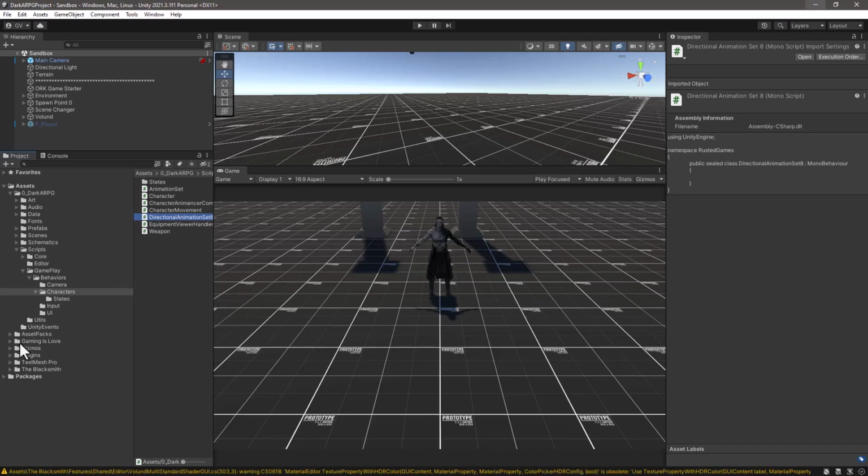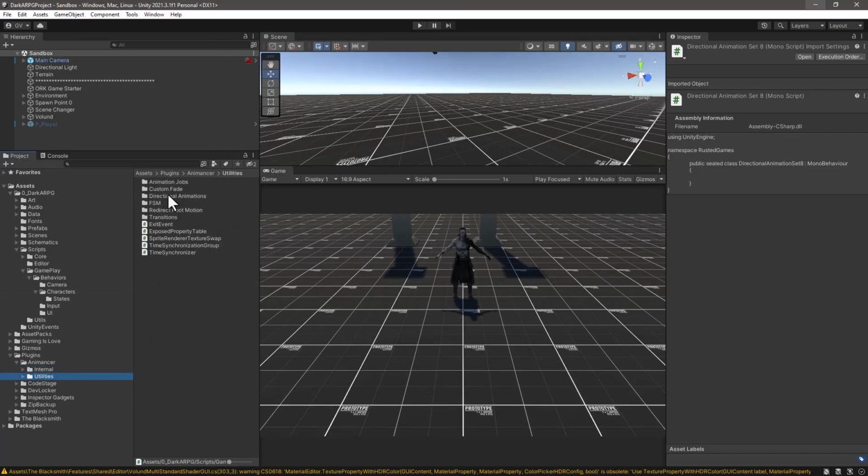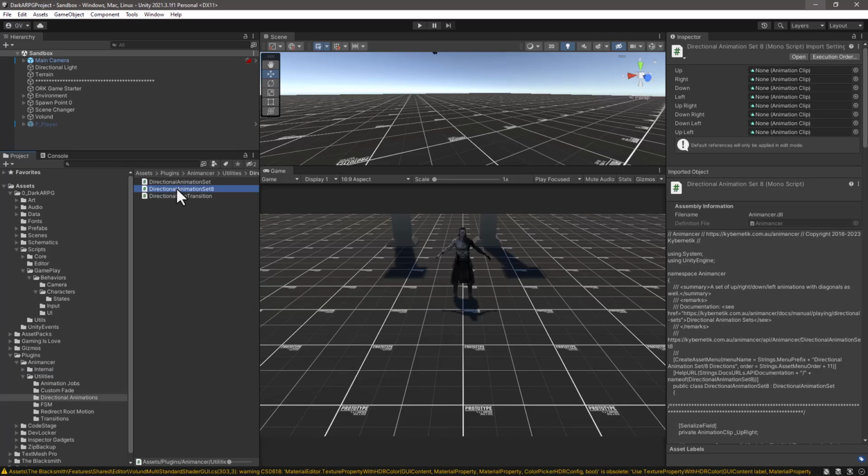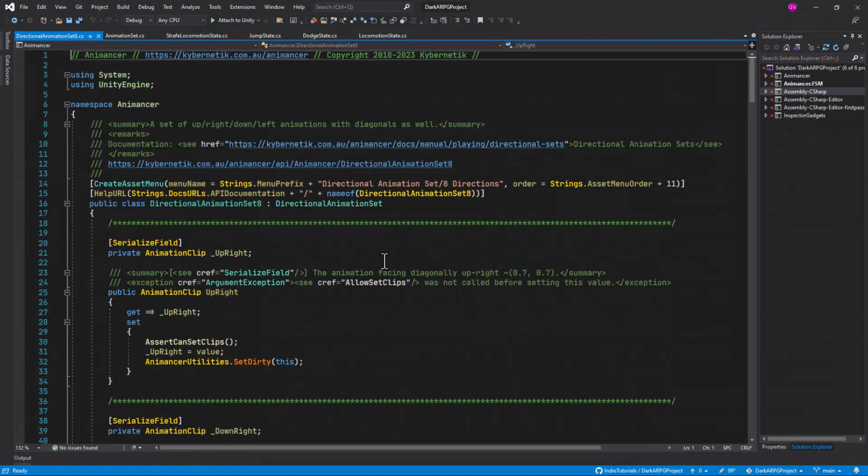After compilation, let's give a quick review again in the Animancer component internal utilities. We have directional animations, and there is this directional animation set 8. Let's open it up also in Visual Studio.